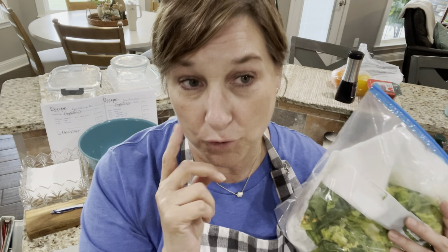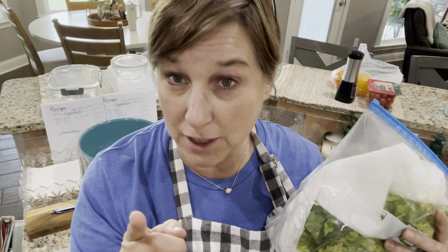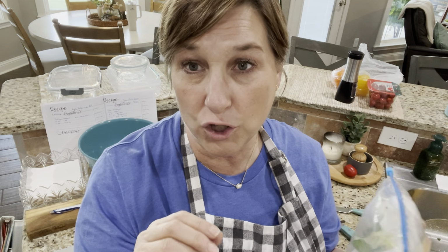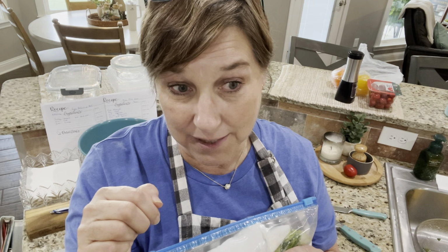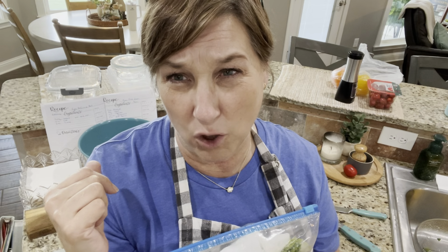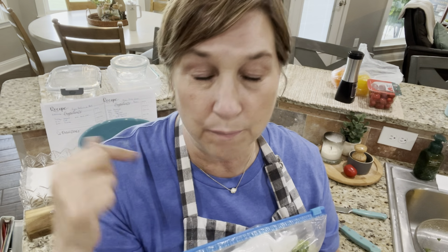Now we're gonna cut up some celery sticks. I could use them for a salad if I wanted to, but I like to dip my celery sticks in my peanut butter shake, turn my peanut butter shake into peanut butter. And so I like to have that for refueling occasionally. So that's what I'm gonna cut those up for. So there's just gonna be little things, stick them in a thing.